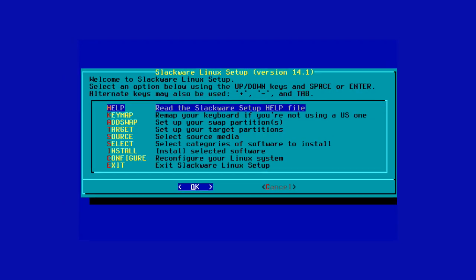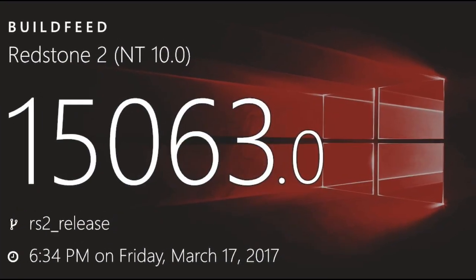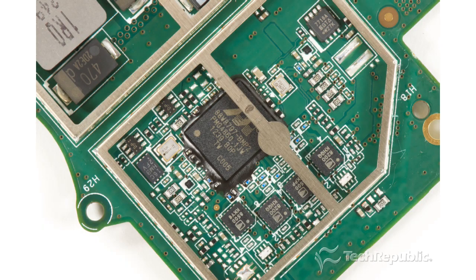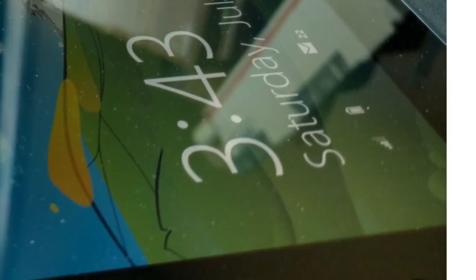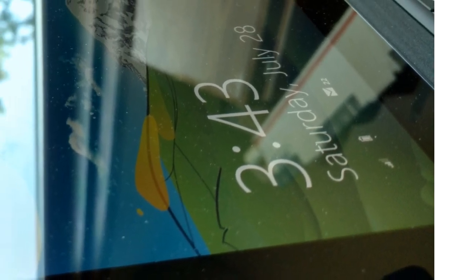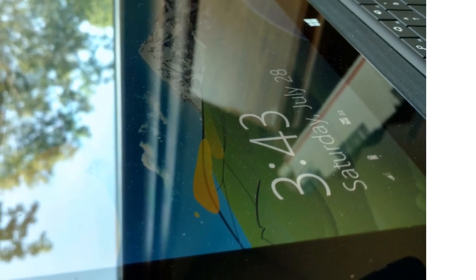When I first got this computer, it was running a copy of Windows 10 build 15063, which worked well enough, but I had these weird intermittent issues with the Marvell Avastar wireless card randomly refusing to transmit data on the network. I could be using it just fine for tens of minutes, and then all of a sudden I wouldn't be able to load web pages or do anything at all. The funny thing was that while this was going on, the computer was still connected to the access point, but unable to actually speak on the network.